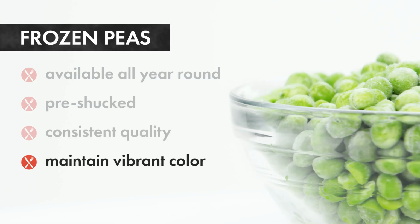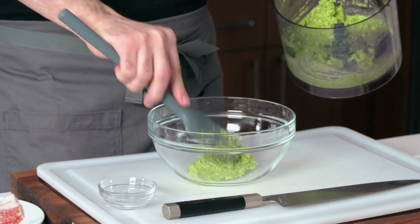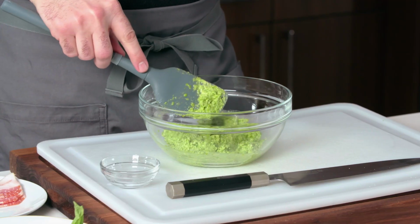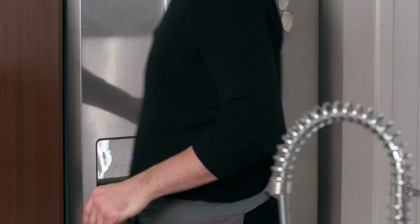This is a kind of a room temperature to cold preparation, but the point of using the frozen peas is because it really helps retain the vibrancy of the color of the peas themselves as well as the flavor. It's not uncommon when using green vegetables that they tend to start to become a little drab in color. And that's usually because of heat. Because we started with them when they were frozen, they're still very cold right now, and they will never reach a temperature that compromises either the flavor or the color. Give it a taste. Once you get it where you want it, we're gonna put it in the fridge immediately because we don't want it to really get to room temperature just yet.